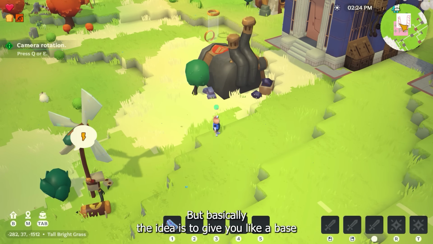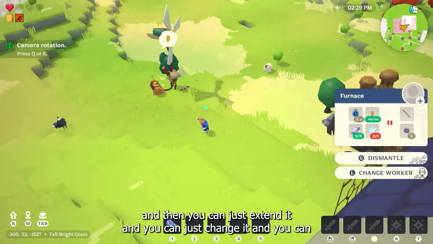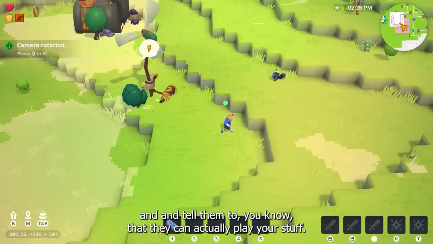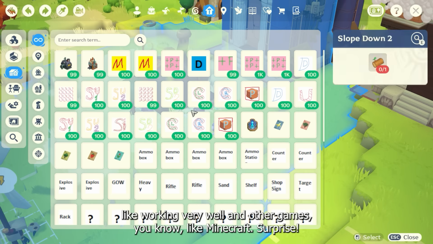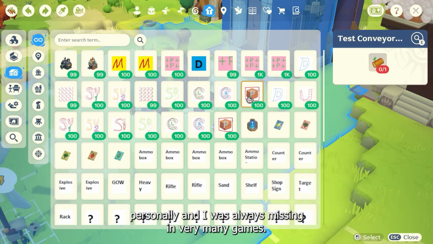Basically, the idea is to give you a base game, which is very cool and hopefully very good looking. Then you can extend it, change it, and upload stuff for your friends and tell them that they can play your stuff. I think this is really cool, and I've seen it work very well in other games, like Minecraft. It's something I really like personally, and I was always missing it in many games.